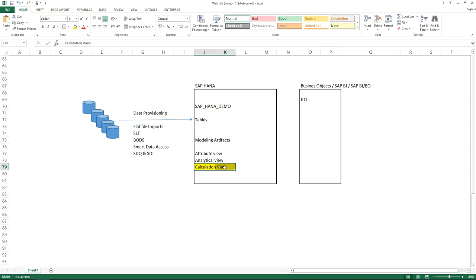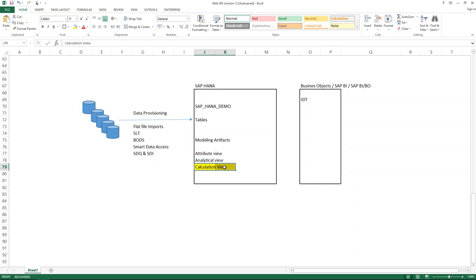Even if you look at the future, SAP would be focusing purely on calculation views. They're not really counting on attribute view or analytical view. Okay. Even in older versions, we still go with calculation view only, boss. Because I'm working with one of the customers on SP11, and I'm able to implement every scenario with calculation views. I'm not touching attribute or analytical view. Straight away I go with calculation because I'm able to achieve all the logic. What you could do with attribute or analytical view, you can do straight away in calculation, so why would I go into that? So that's the option.